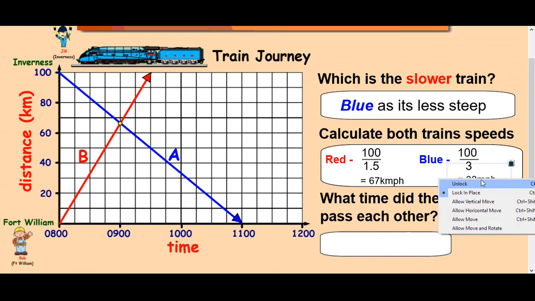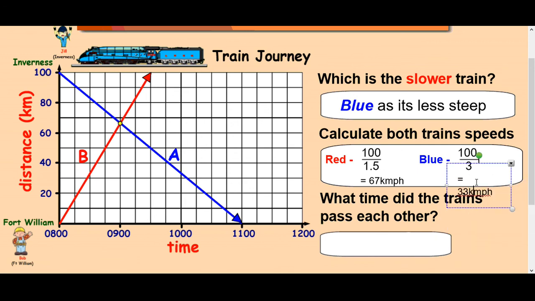At what time did they pass each other? If you're thinking about what time they crossed or passed each other, you should be looking for this point here. This is where they crossed, and that happened at 9 o'clock. If you're looking down there, it happened at 9 o'clock. That's where they passed. Now, if it was asking how many kilometers into its journey the red train was when they passed, well, it was about 68 kilometers of its journey, and the other side would be 32 kilometers into the blue journey.